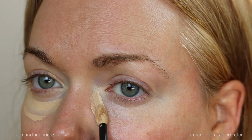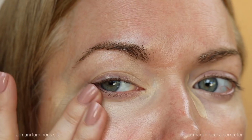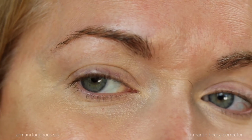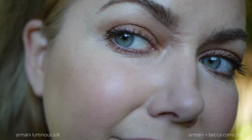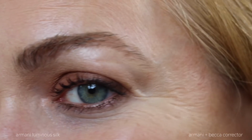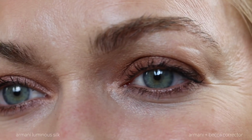This is a very, very natural skin-like finish concealer, and I did love how when I added this second layer, as you can see, it really does melt into your skin. It doesn't look cakey, it doesn't look heavy, it has a light reflecting finish, so it looks really, really pretty. I personally like just a hint more coverage, but for somebody who loves that no makeup look, this would be a great pick for you. So this is after my workout. You know, it kind of did disappear, but overall, I was really impressed with the concealer.